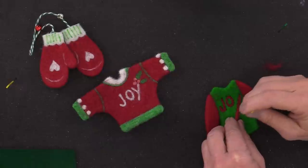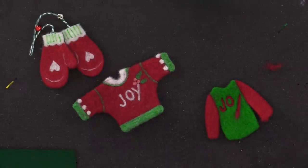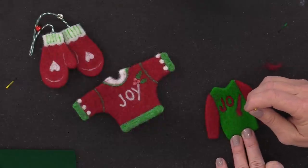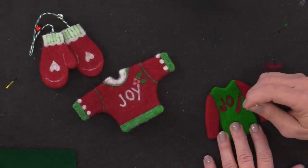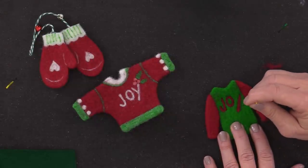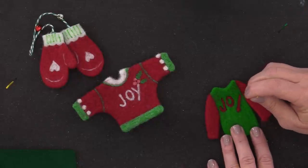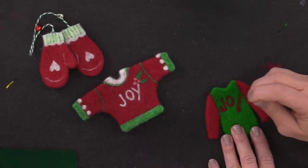And I'd say, if you're a little afraid of trying the little letters, these were the smallest letters I've ever done. While I did do that home sign, those were bigger, chunkier letters for sure. I was just like, what the heck? I'm just going to try the joy and see if it works. And it did. I like it. I'm normally an overthinker on that kind of thing, but I was like, nope, just going to do it. So my thoughts are, just do it.